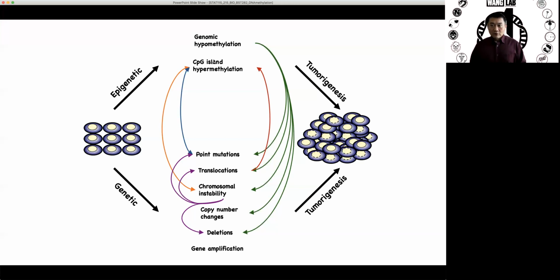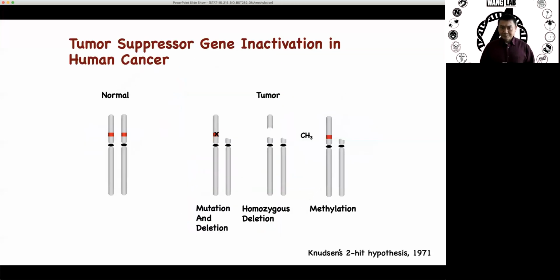Increased methylation over tumor suppressor genes, for example DNA repair genes, will shut down DNA repair genes, and then cancer cells start to accumulate mutations, right? So this is also an event where epigenetic changes lead to genetic changes. And vice versa, we also see a lot of genetic changes: mutations in enzymes responsible for chromatin biology get mutated in cancer. So by and large, tumorigenesis is a process of interaction between genetics and epigenetics.